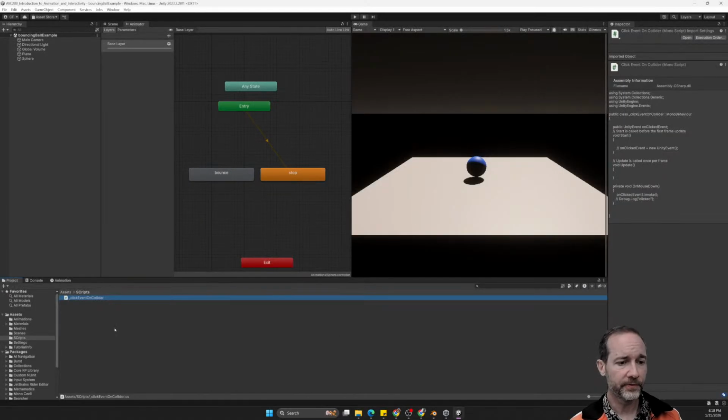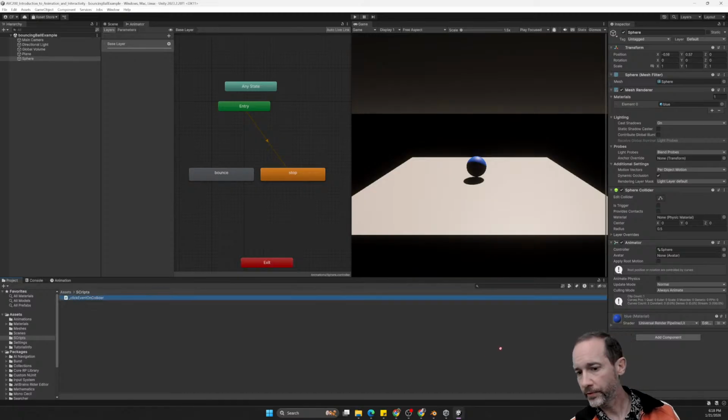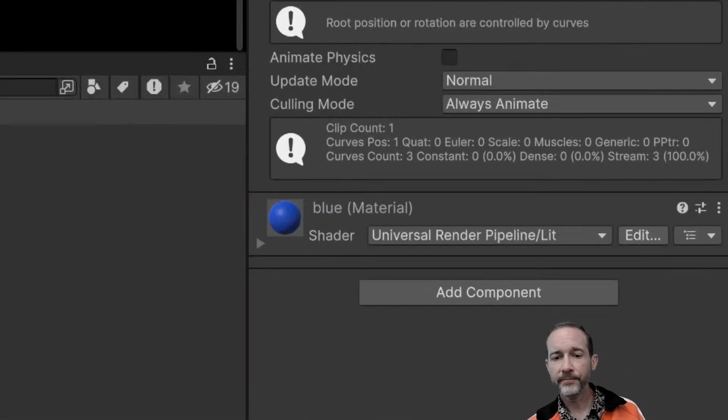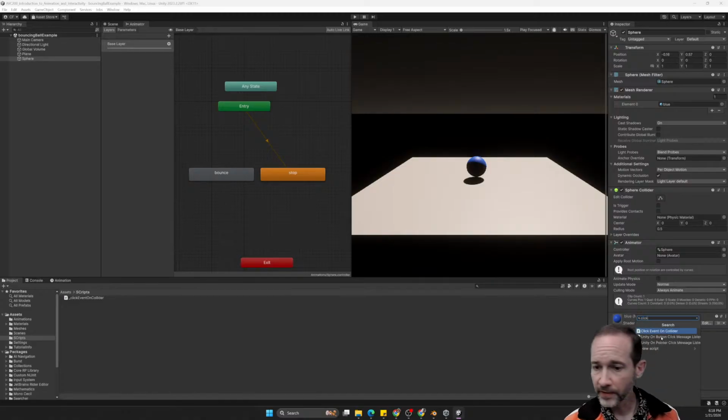So let's add the script. We added the script. How do I add the script to the sphere? Just like we did the material. So you can click and drag it from here onto here, or you can click and drag it from here onto here, or down here at the bottom, you see where it says add component? Once you add the script, you can click on this and you can search for the script. And so in this case, what do I call this? Click, right?